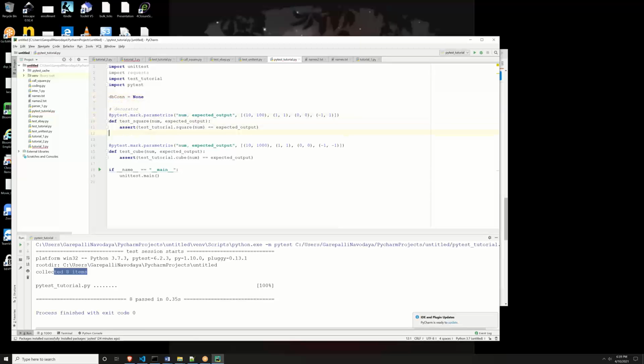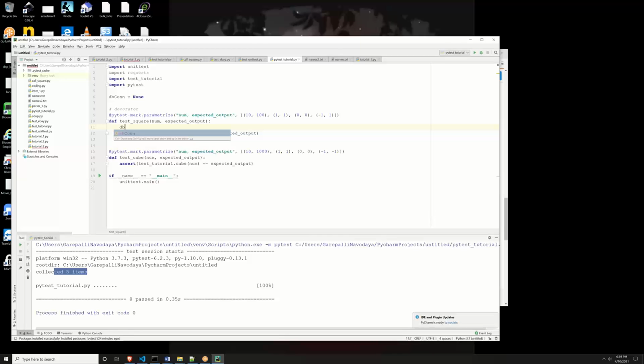So I have a DB connection there, and this test case is opening up the DB connection. And here I'm going to use the DB connection. That means I have to run the test square first, and then I have to run the test cube later.